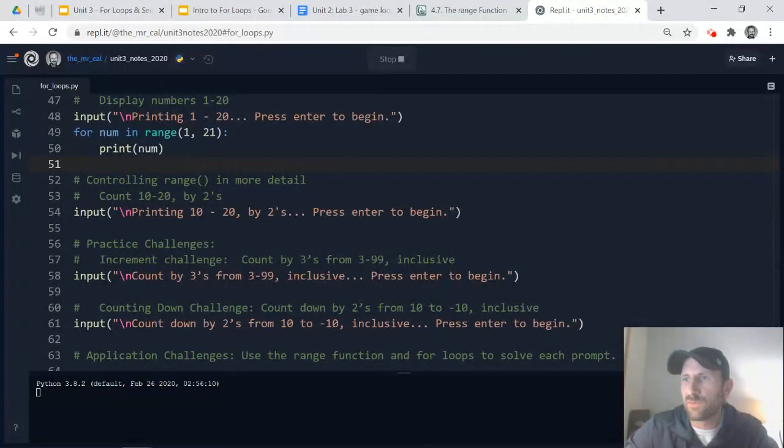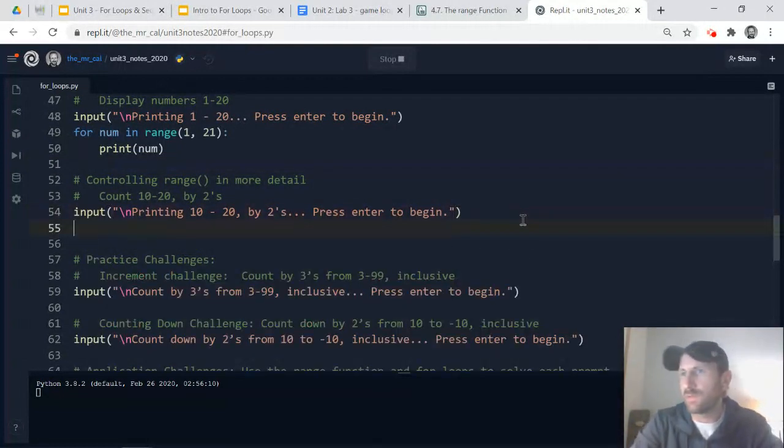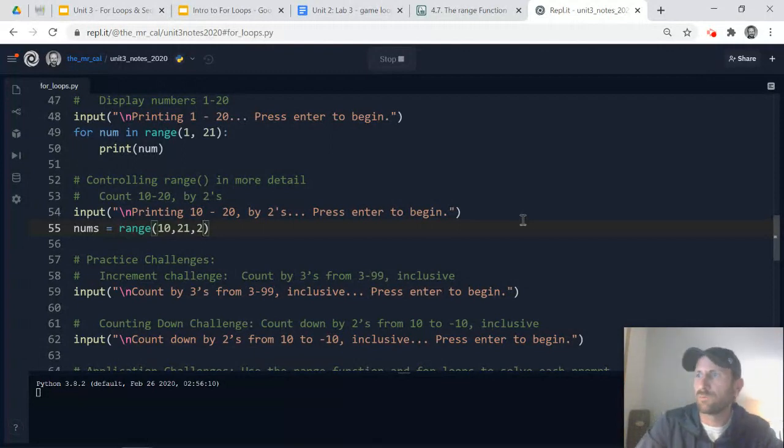Okay, an example of controlling range with a bit more detail. Let's say we wanted to do 10 to 20 by 2s. Just as an example, in this case, I'm going to go ahead and store my range before I loop through it. So first I'll assemble the range for this example.